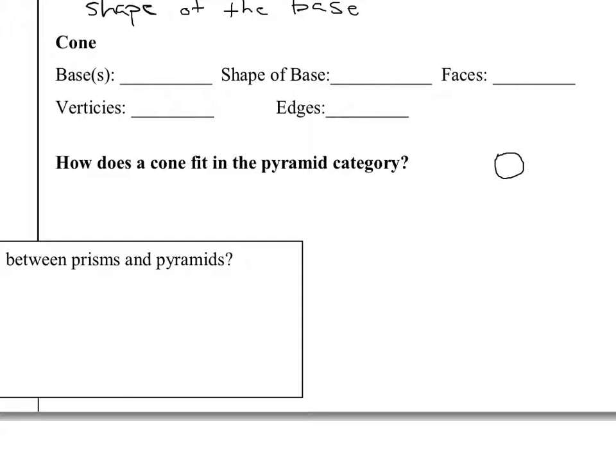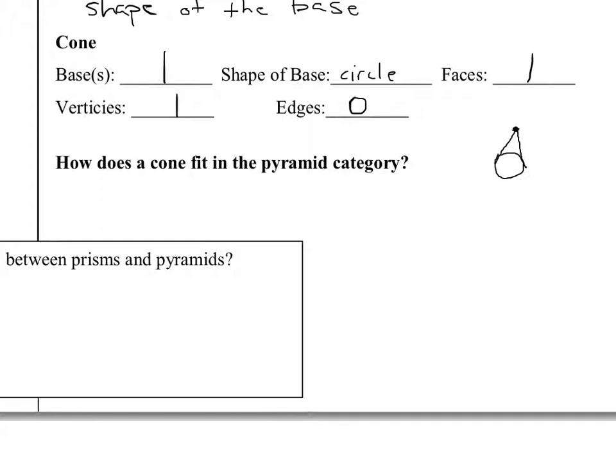All right, cones. So cones, we can draw the base. And much like when we draw our pyramids, we'll take our vertex that's directly opposite that, and we'll draw it down. So here we have a cone. How many bases does it have? 1 base. Shape of that base is a circle. How many faces does it have? Just the one, just that one specialized base. How many vertices does it have? 1. Exactly 1. And how many edges does it have?